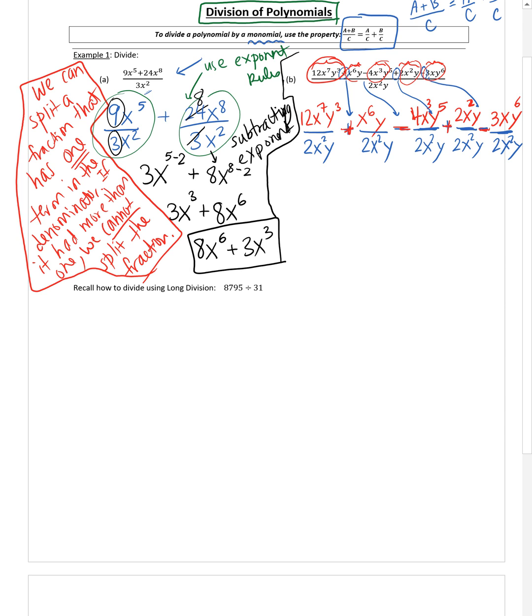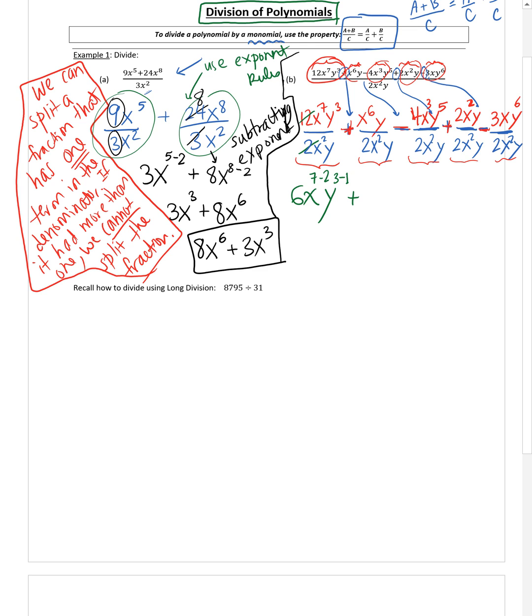Alright, it looks good. Now it's just a bunch, let's say five problems put together of exponent rules. Let's see what we get there. So the first one, I can reduce the 2 and the 12. 2 can go into 12 6 times. The x's, again, you're going to subtract the powers, and you don't have to write the step out if you don't want, but I'm just going to write it out so you remember where it came from. It's x to the power of 7 minus 2, because that's the exponent on the x on top and the exponent of x on the bottom. And then y to the power of 3 on the top, 1 on the bottom. Even though it's invisible, it's an invisible 1.